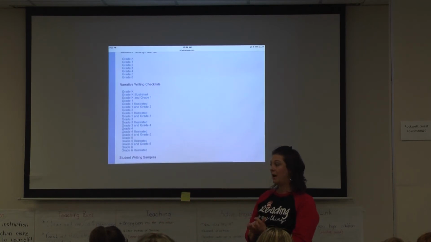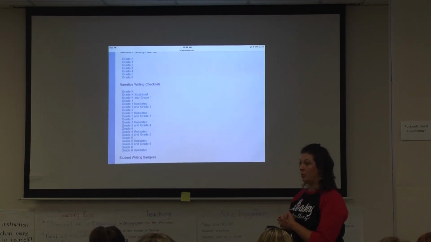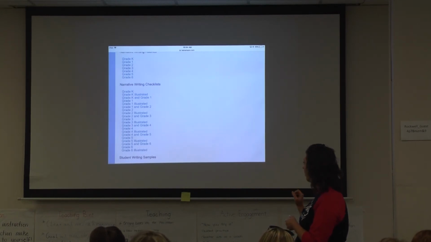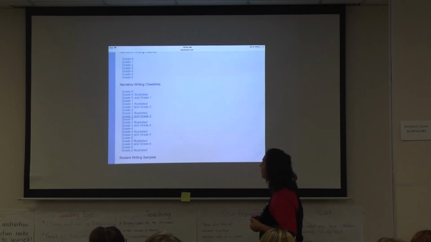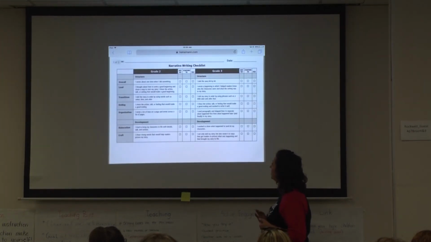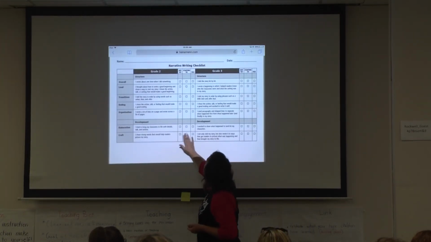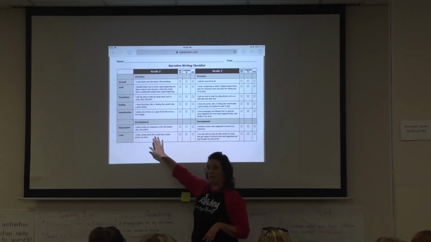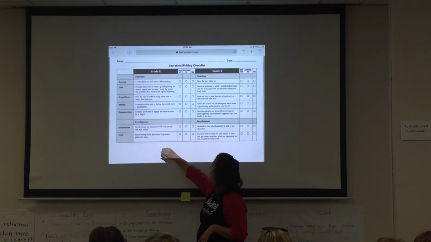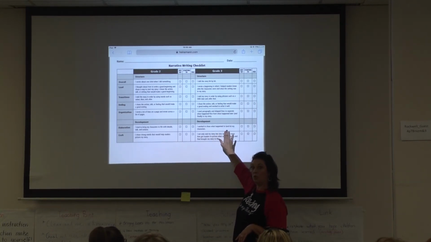Wipe that out before you copy it for them. And we do have some transitional checklists too. You want to show second, third together. So this might be one that you use in the middle of the year when kids are transitioning from second to third. And this is great because maybe they can do some of these things really well, and so now you challenge them to look at what's next for you as a writer.